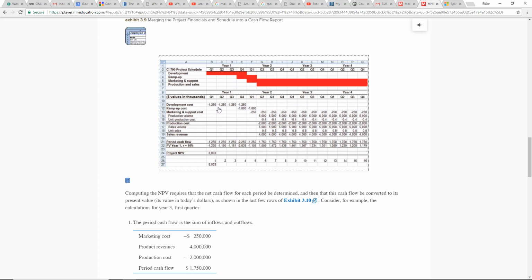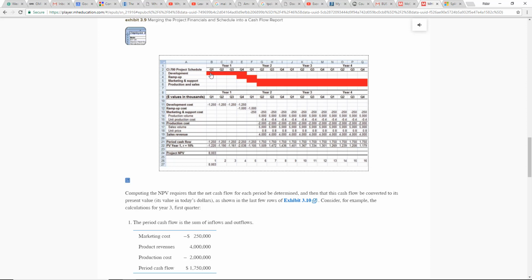So development cost here. The development cost was $5 million if you read the story. So $5 million divided by four is going to be 1,250,000 per quarter. When it tells you you have 4 quarters to be spending $5 million on development costs, you spread it out over the quarters. It usually tells you at what rate the expenditures and the sales are going to be coming in.